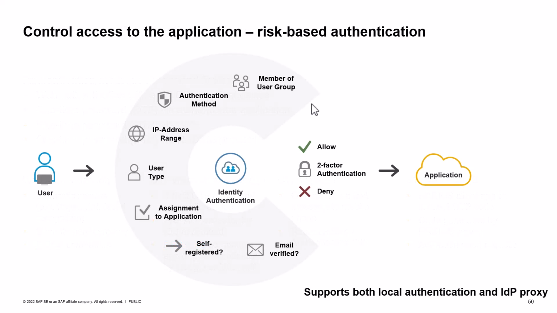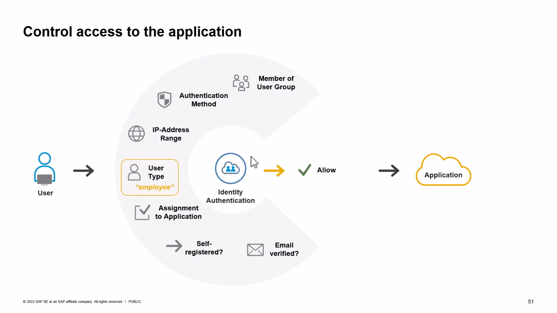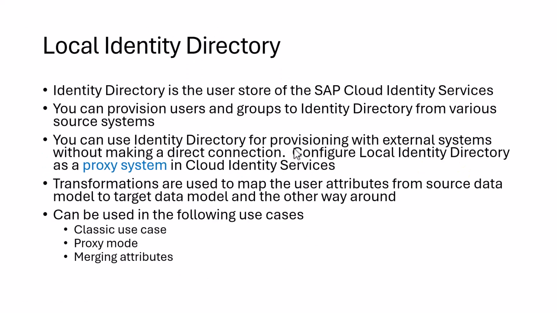We also have risk-based authentication. This is also called adaptive authentication, or an intelligent way of authenticating users. So for example, if a normal employee logs in, it allows you to log in normally with your username and password. But if you log in at 2 a.m. in the morning from a remote country, then it detects some suspicious activity, and therefore it prompts you for two-factor authentication. Also, if you're a member of the user group admin, because this is a sensitive group, it can also prompt you for two-factor authentication.